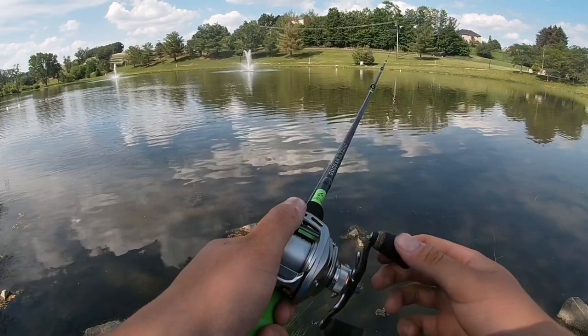Let's go, baby. All right, well, I got my hair cut, obviously, but I just made it to the pond, and I think what we should do is start off with, where is it at? We're gonna start off with a fluke at first, and then go from there. GoPro footage now. Well, we're getting bit, guys, right now. This Walmart challenge, well, DICK'S challenge, $20 is way harder than I thought. We're going for it.